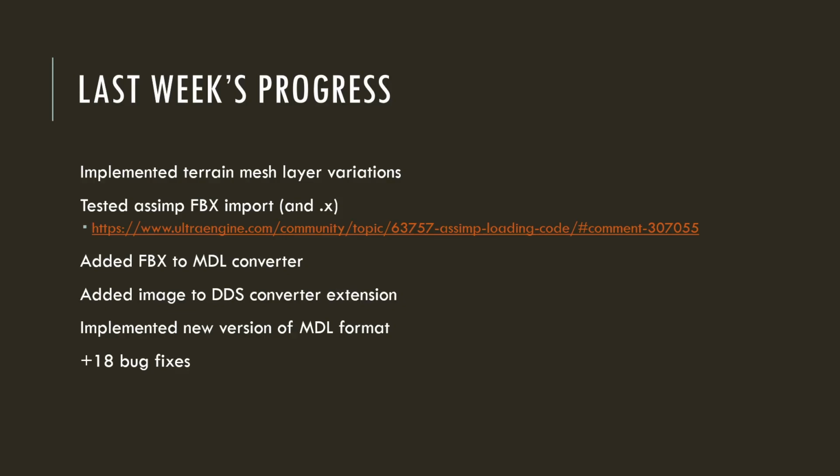After that, I started writing some more code with the ASSIMP FBX importer that I was experimenting with, and you can download my code from the programming forum with the link below. I was able to get FBX import and XFile import working in a pretty short amount of time. I do like the API for the ASSIMP library. It maps very closely to our model structure, and I enjoyed working with it.